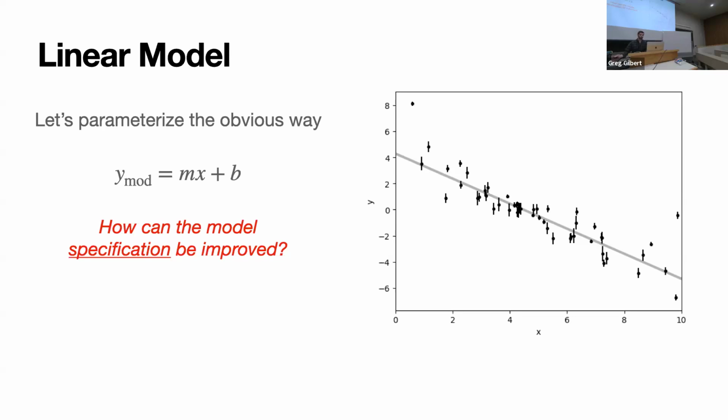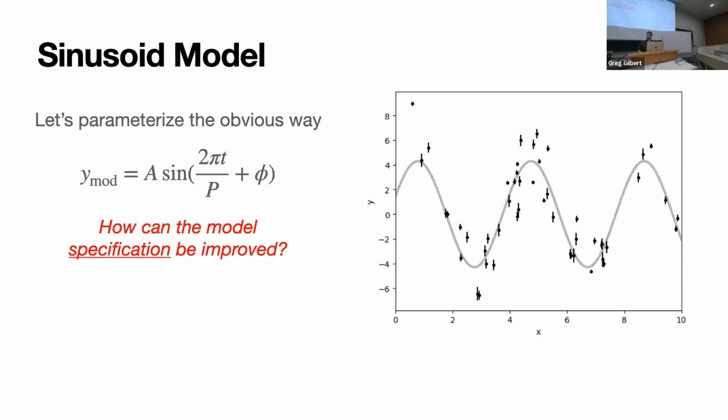All right, so let's do one more practice problem with parameterization. So a sinusoid model. How could we reparameterize this in order to get a better fit? Any thoughts? So you're saying shift everything so that the phi is at 0? That would work if we have some reason ahead of time to know what the phi is. But if the phi is one of our fitting parameters, then that's not going to do as much.